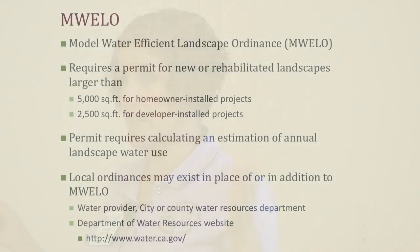If you're going to do a big build, some of these mega houses where there's like 8 bathrooms and things like that, if your property is so big, you actually have to go through a separate permit process to show and tell what you're planting and how much water you're going to use so that you don't take it away from us, because we all use water really well all the time. I did think that was really interesting. I'm not sure what my lot is, but it's not any of those. I know that they have tiers for water, but I didn't know that they actually had this at the permit level, which made me really happy, because those giga houses that go up bother me at a socio-economic level.